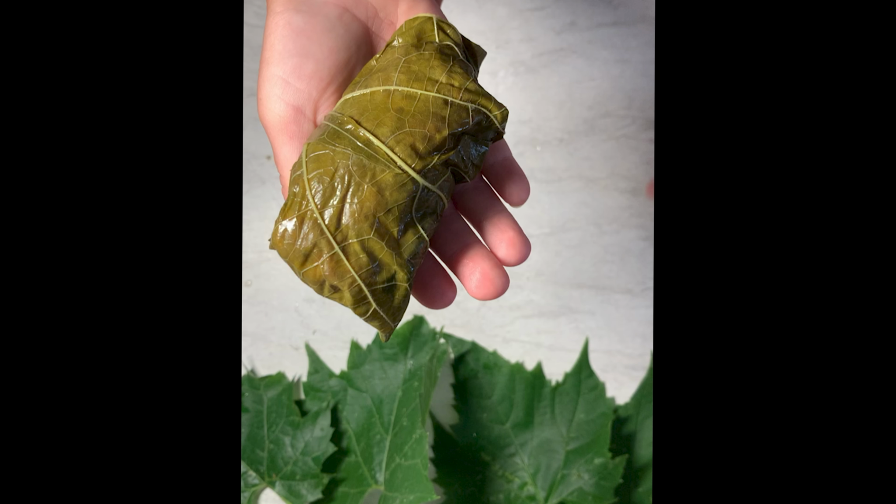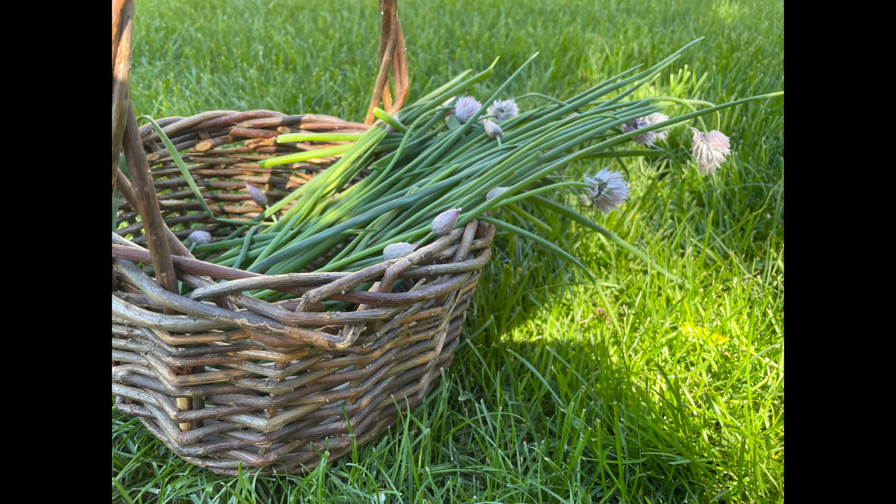This was our recipe this week, stuffed wild grape leaves. Next week, we are on the hunt for wild chives. Maybe you sometimes wonder why the forest smells like onion? I will show you why.